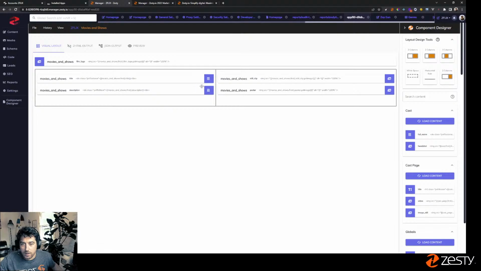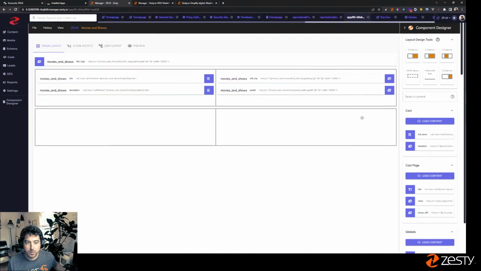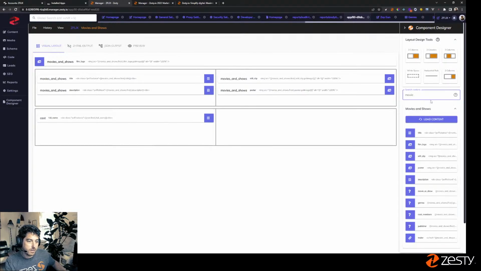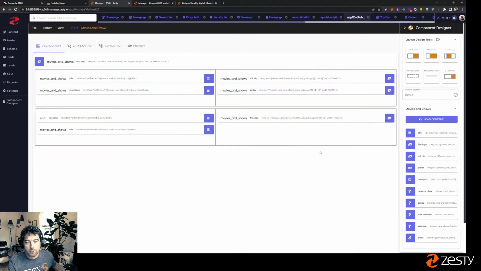So this is an interactive drag and drop interface, and we'll just show that off a little bit. It currently says component designer. We're still finalizing the name, I think the name's going to be page layout. But the idea is that you can lay out a whole page with these different items and search for certain content inside your instance and create an interface right here.